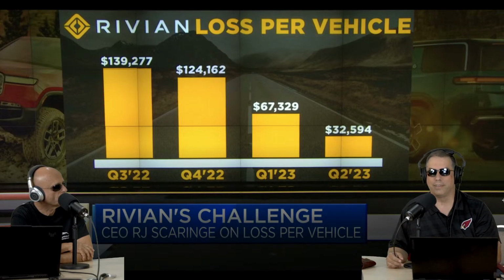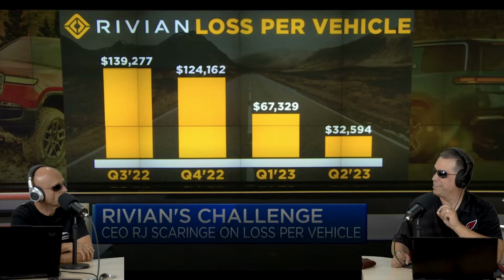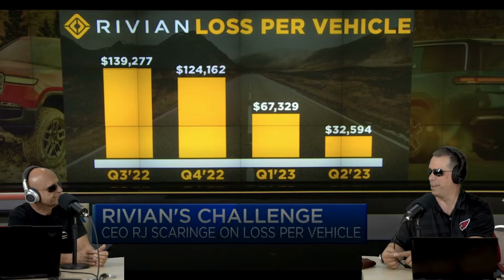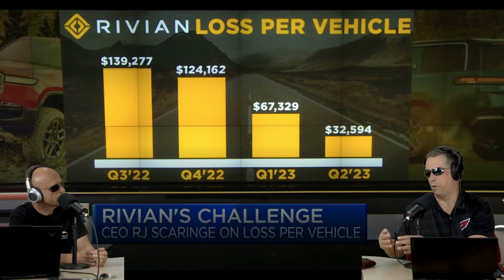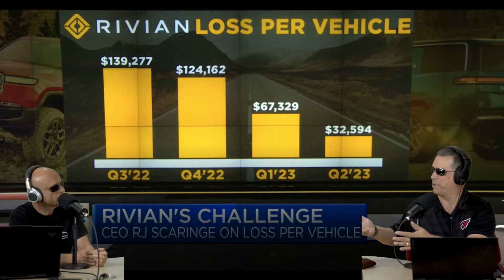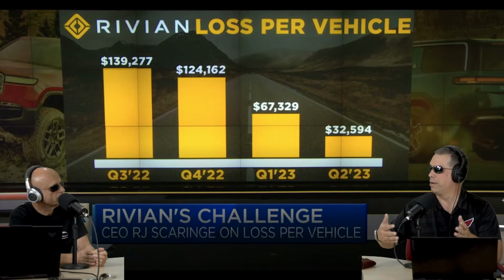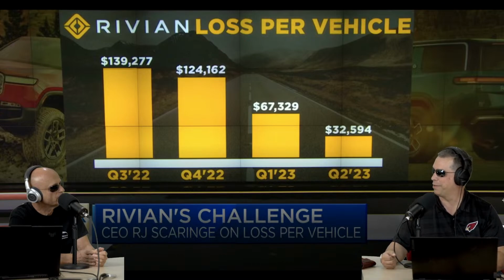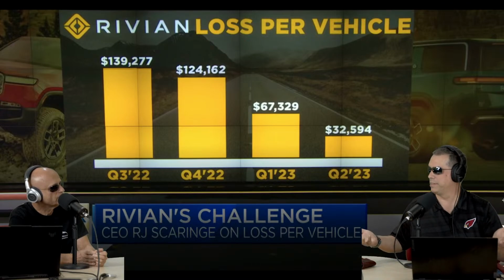And then even delivery vans, which Rivian is alone in, by the way. You don't have a Tesla delivery van or a Lucid delivery van on the books. Nikola, not really. They have the big trucks, they don't have the delivery vans. Rivian's the only one in that space. That by itself is also an $18 billion space. Amazon's in the process of converting all their delivery vans to Rivian.